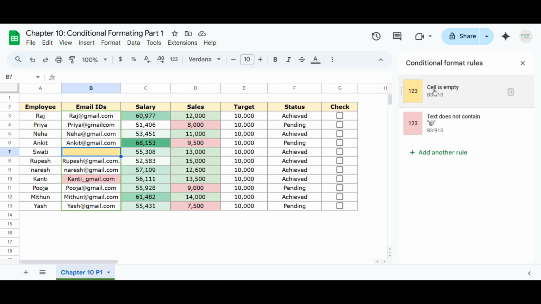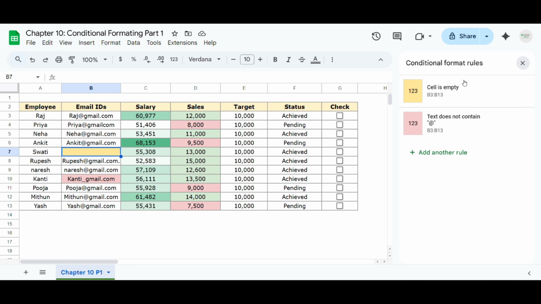But because the empty rule is first, it is showing yellow. What will happen if I drag this rule up? Now you can see the first rule is the @ check, that's why it is highlighting in red. So from this drag and drop, you can adjust the conditional formatting rules from here.